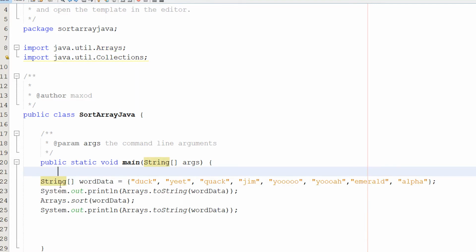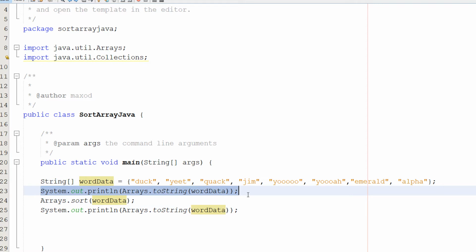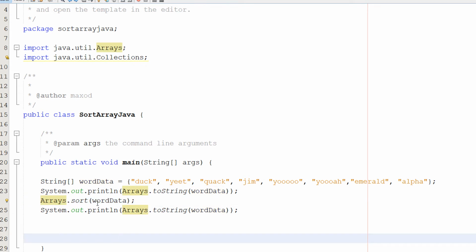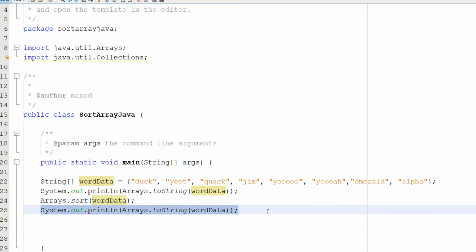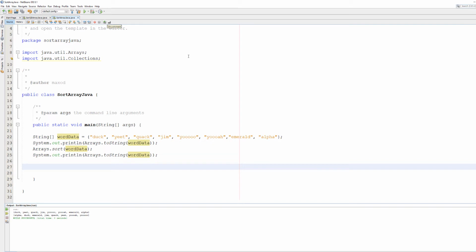So, firstly, we have got a string array called wordsData, and we've populated it with some words in a random order just to use as an example. So, first we're going to print the array in its current form. After that, we're going to do Arrays.sort. We pass in our string array, which is wordsData. And then after, we can literally call a print line statement and reprint the array. And let's see what happens. Make sure you save. As you can see, it's sorted the array.